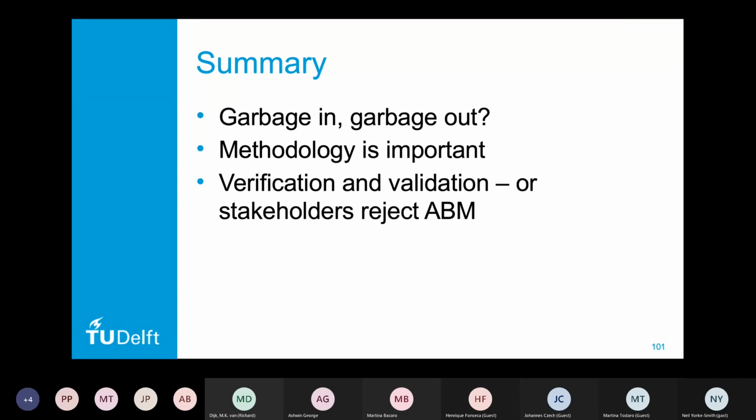You built this thing, so what? Why should I rely on it? What's the evidence for it? You do this thing, someone else does other things, so what? So stakeholders are not involved in the process. If they don't examine the model, they'll just reject it. It's just another black box.